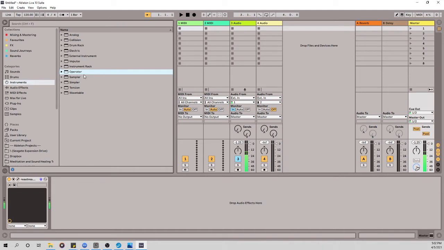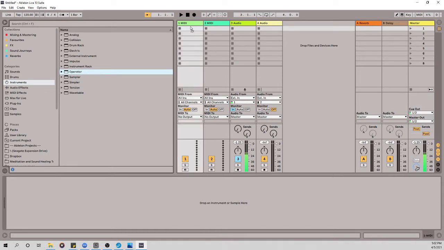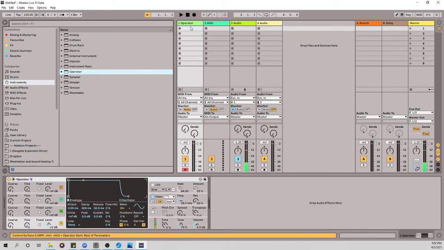So if we go to the browser here, we go to Instruments and then Operator. The first thing we're going to do is insert an Operator into a MIDI channel here. It can be any MIDI channel. I can just drag and drop it like so. And then you see we have the 4 oscillators. We just need one for now, so we can disable the others. Those letters represent different oscillators, so I deactivate each oscillator and leave this one open, oscillator A.